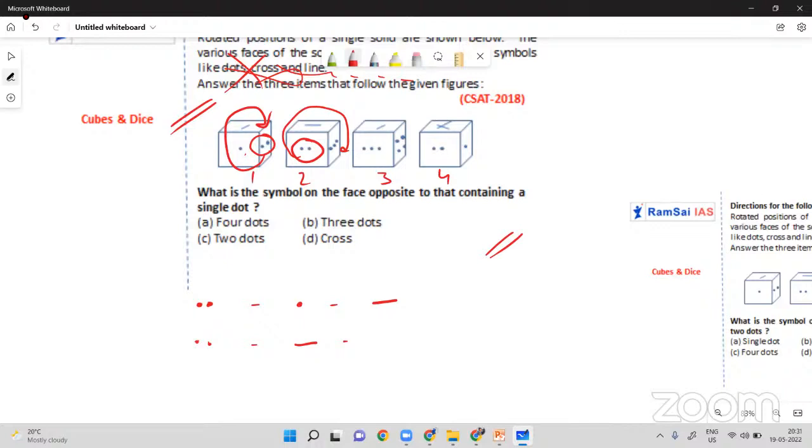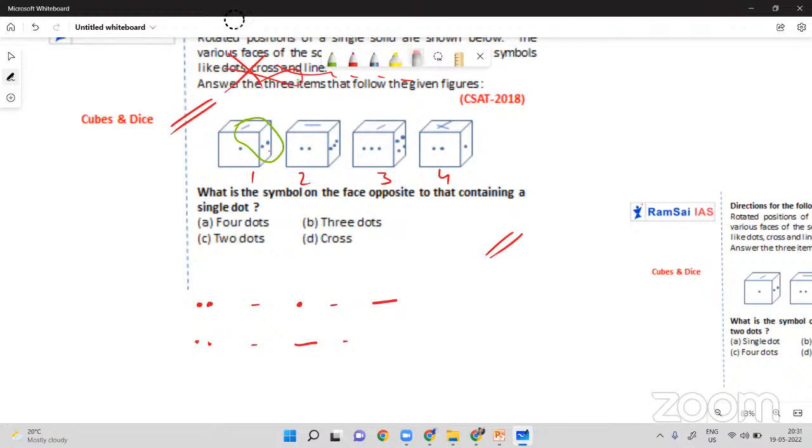But wait, there is a small problem actually. I did not tell you this point in the previous question as it was not needed. Here is a small logic. When we have two symbols in common in a single image, you better skip it. So I will not consider one and two. Instead of one and two, we will see one more.